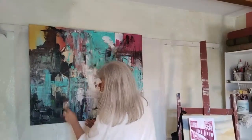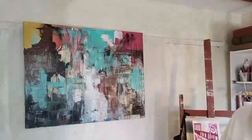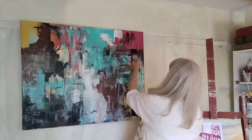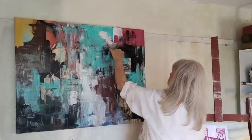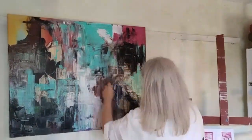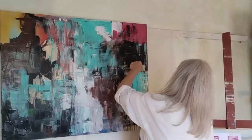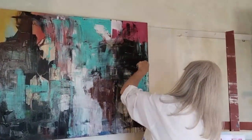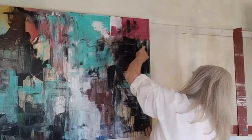As I'm actually doing with this, it's been on my mind to do this painting for quite a while, and it's been sitting in my studio, and I'm thinking I'm going to do something with it, and this morning I just thought, okay, today's the day. And so here I am doing it, and having the courage not only to do it but to film it at the same time. So, I never know what's going to happen.